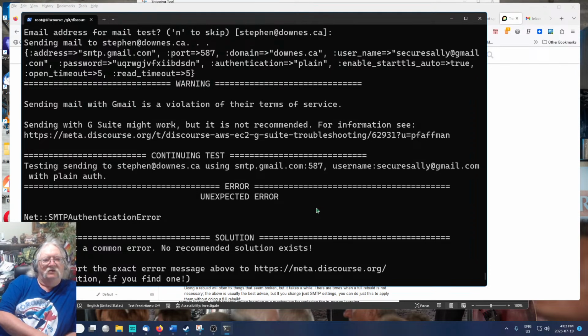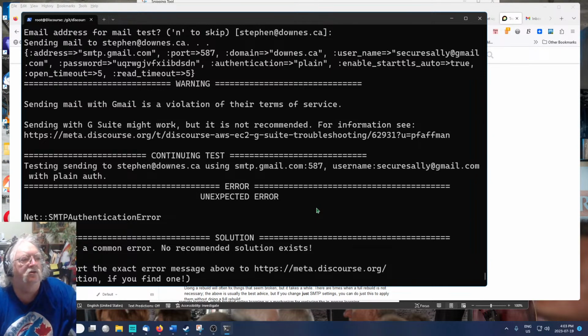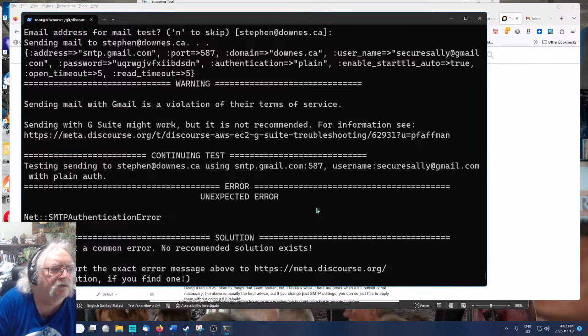Sending mail with Gmail is a violation of their terms of service. No, it isn't. They actually make it possible. But yeah, you see, there's no spaces in the password there. And so I think that broke it.